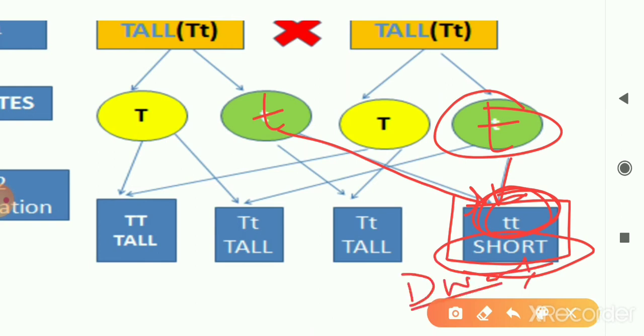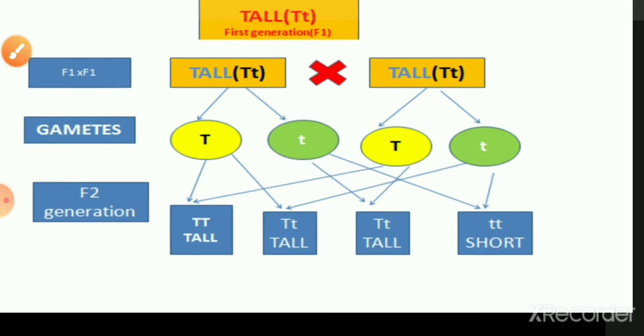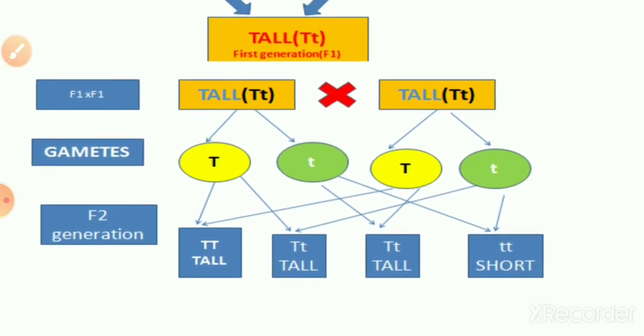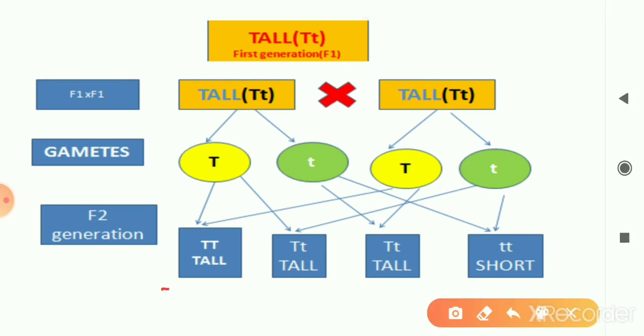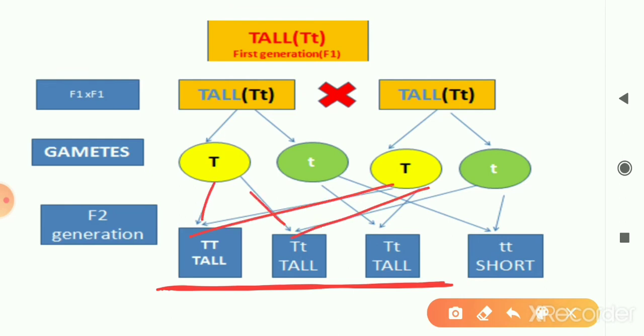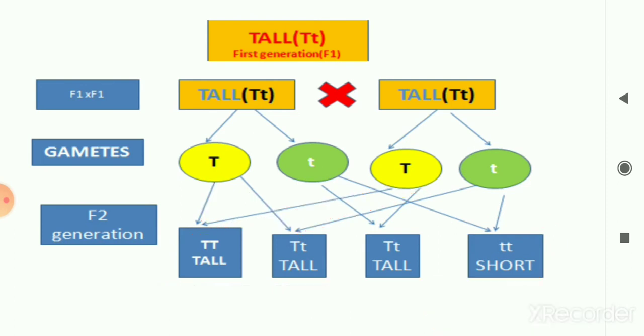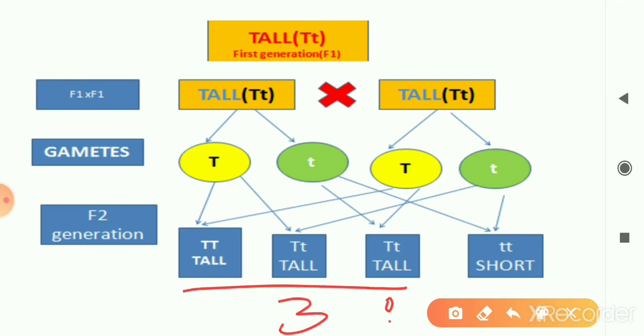So this is how random fertilization results in all these different possibilities. And when you look at the external appearance, which is called the phenotype, of the progeny of the F2 generation, you'll find that there are three possibilities where it's tall and one where it's short. So the F2 progeny produces tall and short plants in the ratio of 3:1. It's not that there are only 4 plants produced.